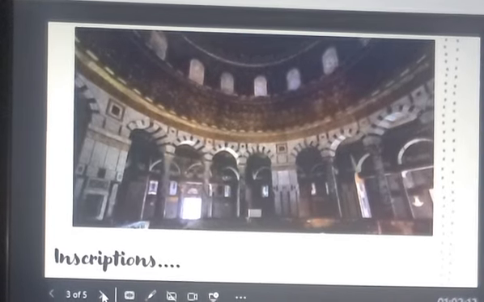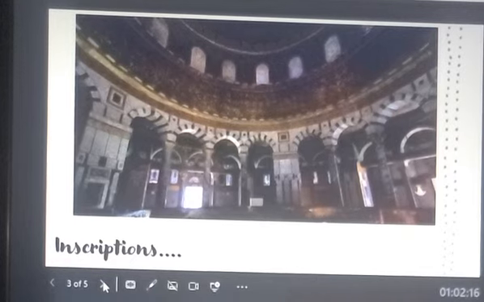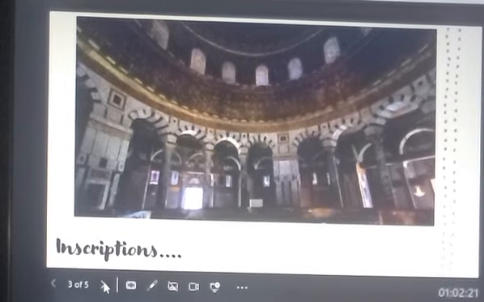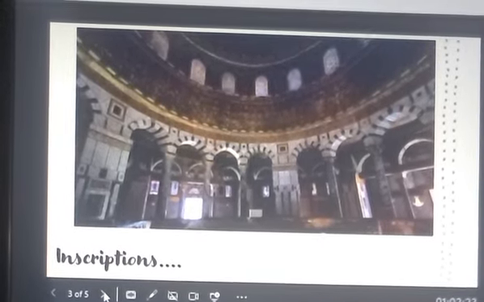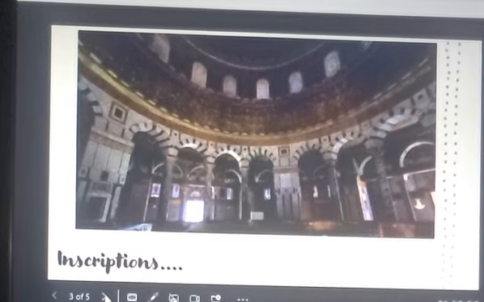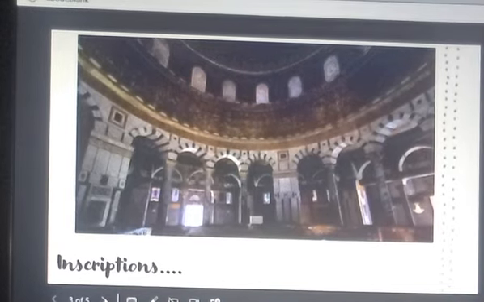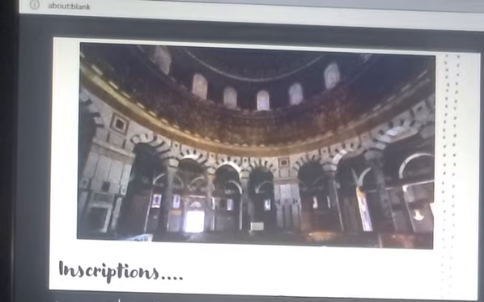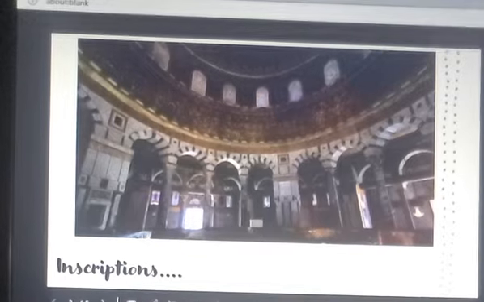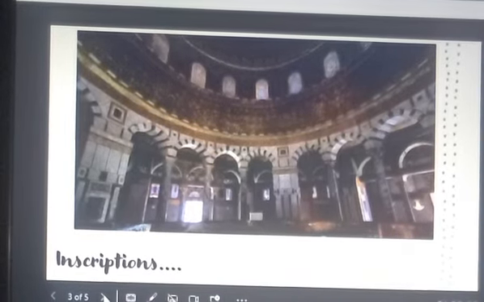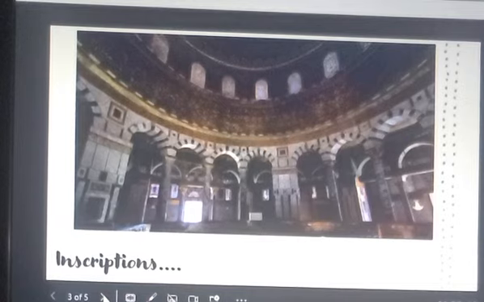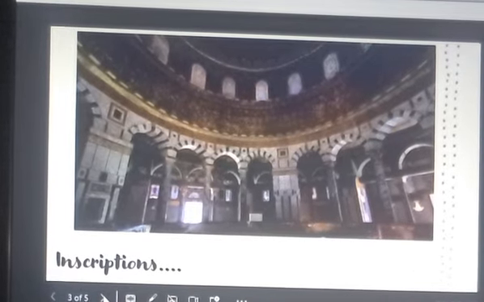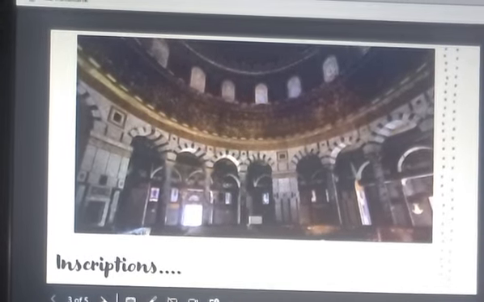Inscriptions. The building is dated by an inscription on the foundation. There are Arabic inscriptions that are the earliest surviving monumental mosaic Quranic inscription, and it informs us of the history of the Quran itself. It is associated in the Islamic tradition with many sacred events, such as the nightly journey and the heavenly ascent of the Prophet Muhammad.